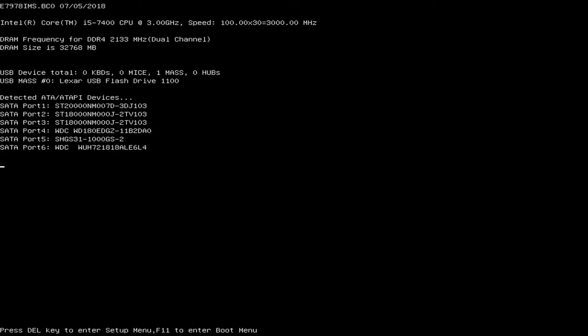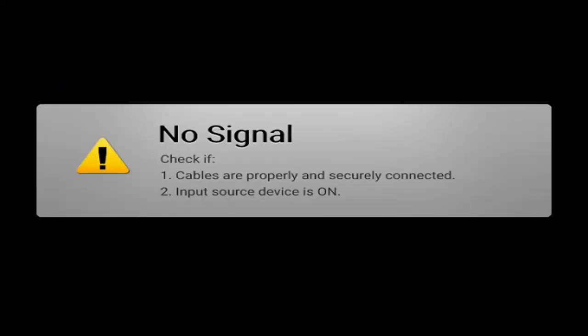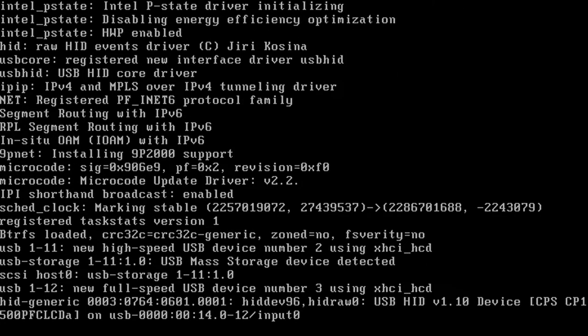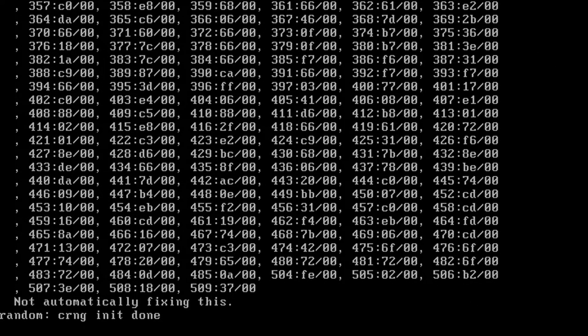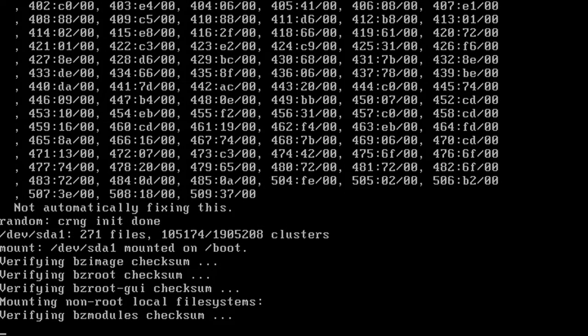Okay, let's see what we're booting into here. Ah, we're loading. That's good. We haven't had to do anything. No, there's got to be something's about to explode or catch fire. I never, ever, ever have it this easy when we're doing stuff like this. Never.